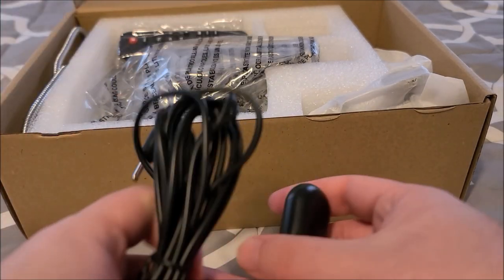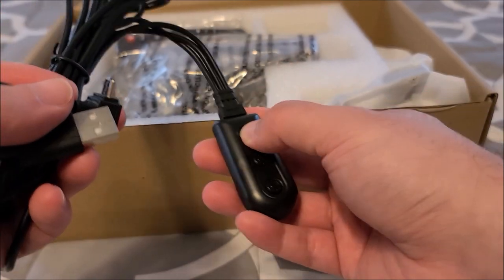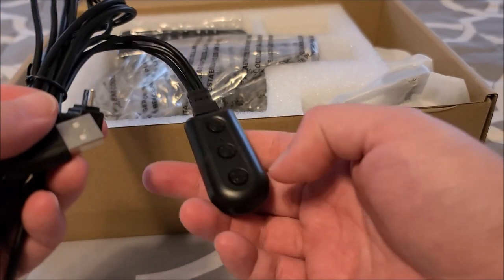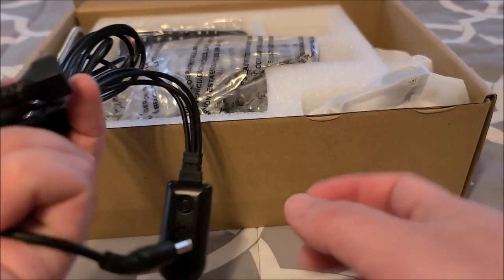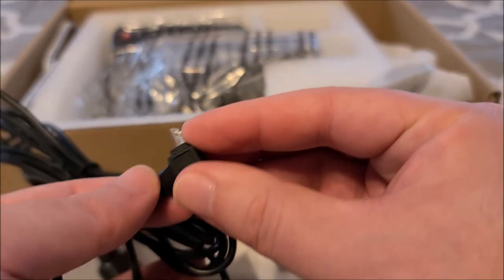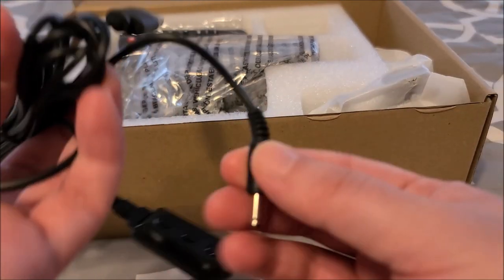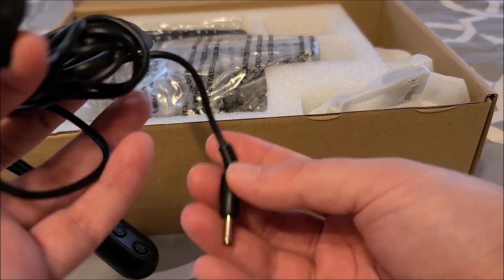That's great. Very interestingly, it has exactly the same power control pendant as the other unit. It has a power button and then brightness up and down for the onboard LEDs. The other end has a full-size USB port for power, a micro port that goes into the microscope, and then into the base with the lights is this DC barrel jack.